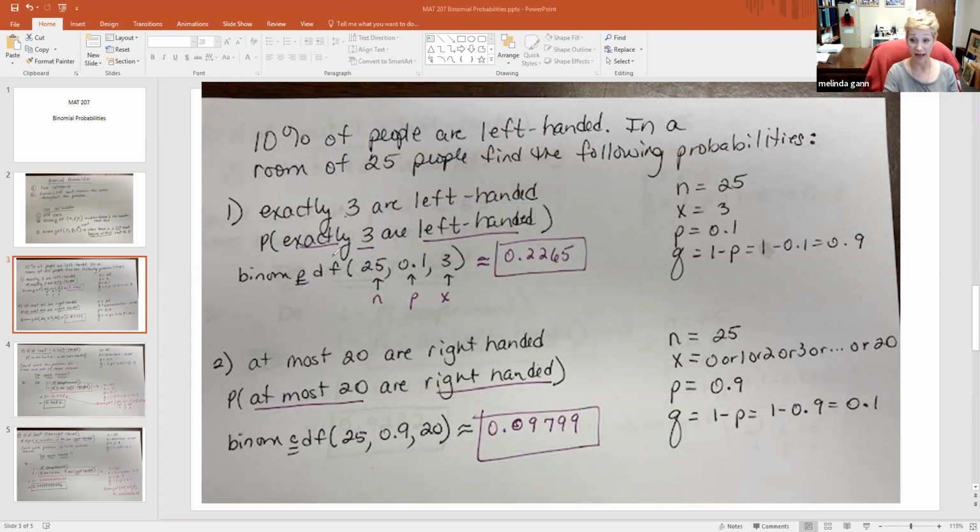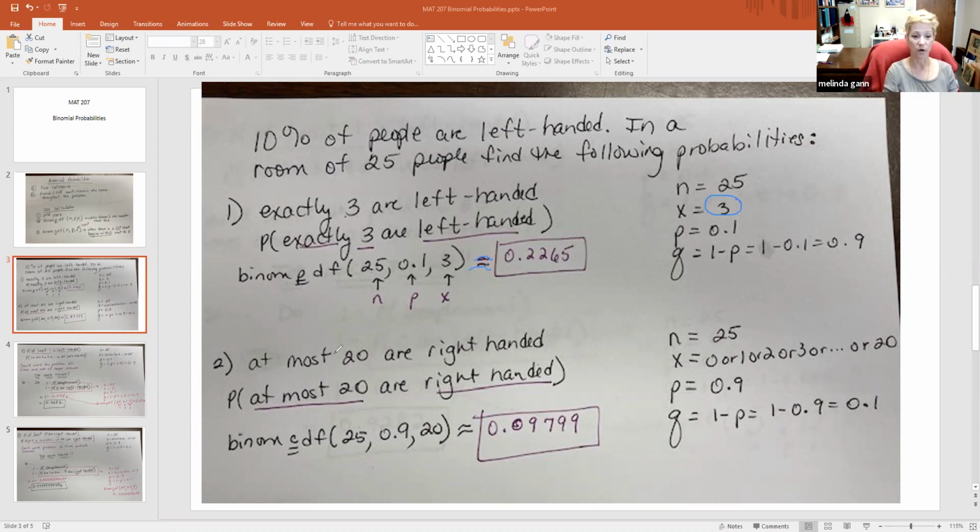So I go to second Bayes. I scroll down. Now, how do I know whether to pick binomial PDF or binomial CDF? Do you see that you've got one number next to X? So that's how I know to pick the P one. So I type in the N first, so I type in 25 and a comma. I type in my P value next, so I type in 0.1 and a comma. I type in my X value, 3, and I close the parenthesis. When I hit enter, this number comes up on the machine. I just rounded it. So I want that 3 or 4 places, okay? So that's rounded. That's why I've got approximately equal to.